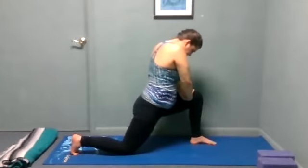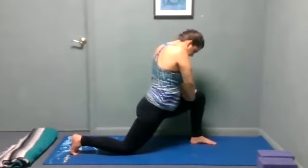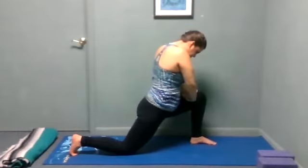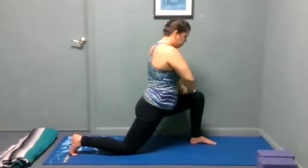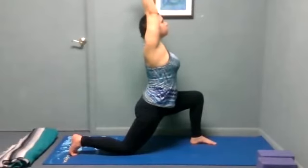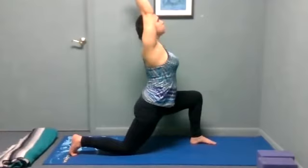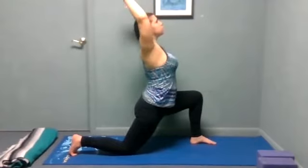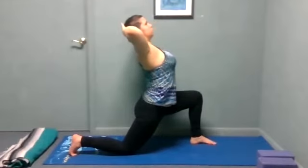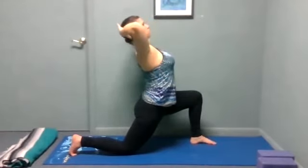And then see that right thigh is drawing back, right butt cheek is drawing back as well, even though you're digging the knee down and forward. And from there, keep the back body full. Inhale the arms up to the sky. The freedom that we have when we keep that back body so full. Then bend your elbows and place your hands behind your head. So you want to go into the deep back bends, but you don't want to overarch. You want to keep that fullness and you want to keep feeding your breath to that back body.